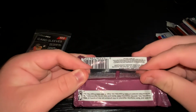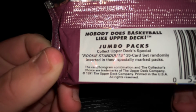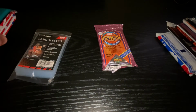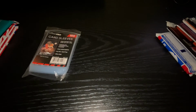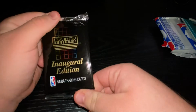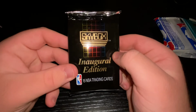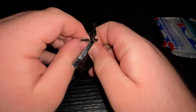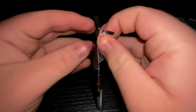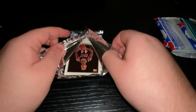Fellas, I'm telling you, this has never been opened. This is authentic 1991. Hands are clean. We're going in. This is going to be a long one. We're going to start out with Skybox. Whoa, that is very reflective. Inaugural season. Let's try not to rip any of the cards here. This is gonna be a long one, ladies and gents. Oh, here we go.